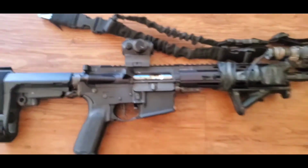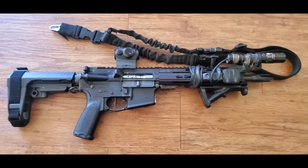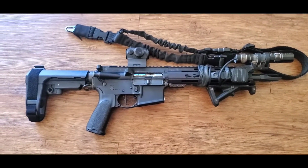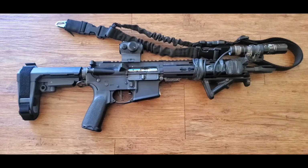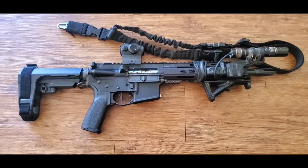Plus, I don't baby my firearms anyways. You guys know that I run them hot, like really hot, stupid hot. Just, I don't know, get my feel goods in, I guess. I don't know, but this gun is awesome. I really love it, and it's also classified as a pistol.